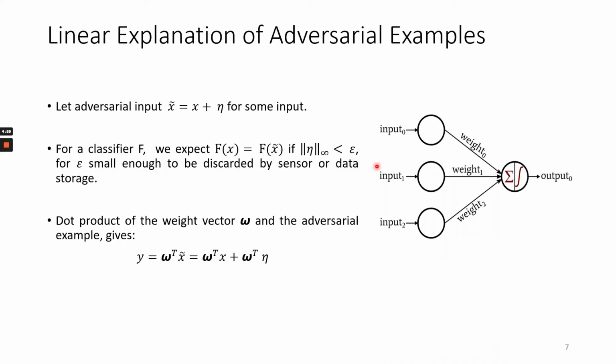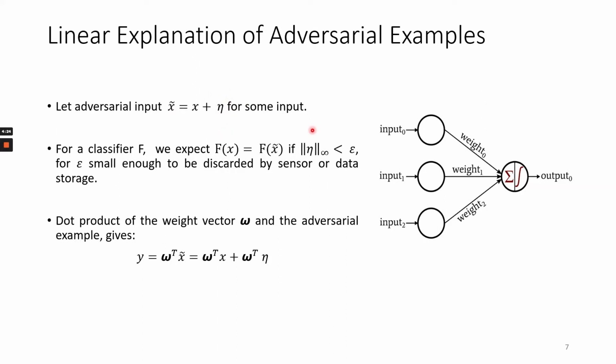So now we'll be looking at why the authors claimed that the linear nature of the models was what was attributing to the adversarial examples behaving in such a way when they were tested on these models. Suppose we have an adversarial input x tilde, which is given by the summation of the original input x and the perturbation nu. When the perturbation is added to the original input, we have a perturbed or adversarial input. Now, how do we generate the perturbation?